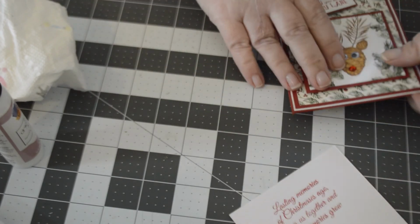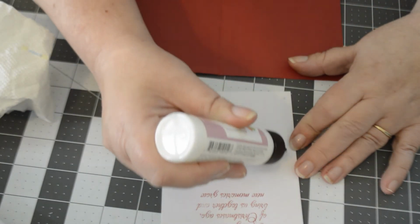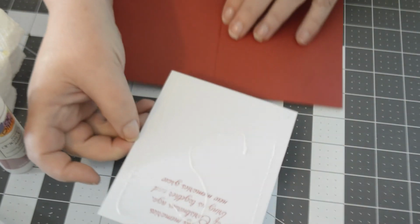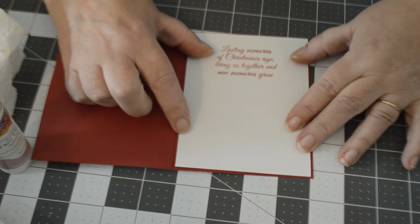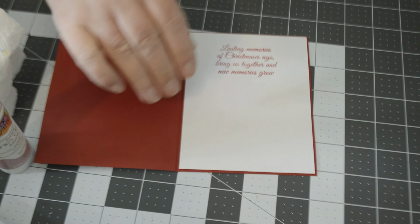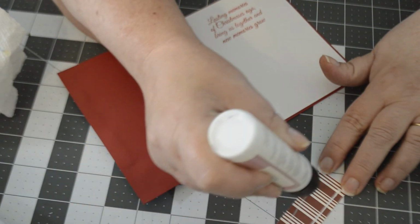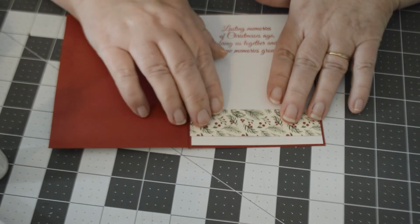And then we're going to take our mat, with our sentiment. And we're going to pop that to the inside of our card. And I like that. And then this little strip, I just did that to kind of bring the pine and berries to the inside. You just glue it wherever you want. I like it toward the bottom. You can put it all the way to the bottom if you like, but I like leaving some of the white space. So we're just going to take that and pop that in.